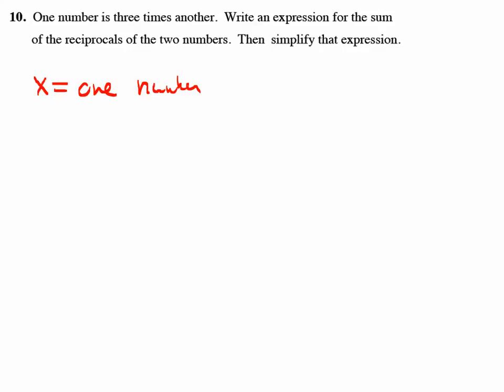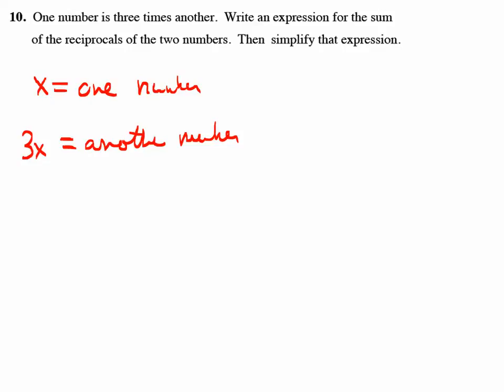Okay, but it says one number is 3 times another. So the first number is x. What would the second number be? Since we know the relationship between one and the other, are we okay with a 3x? Got it. Question is, why wouldn't it be a 3y? Because we have a relationship between one and the other. So if it says one number is, that little bit just created the relationship.